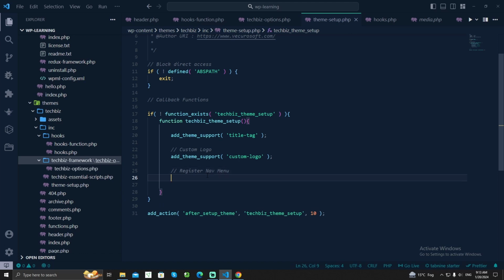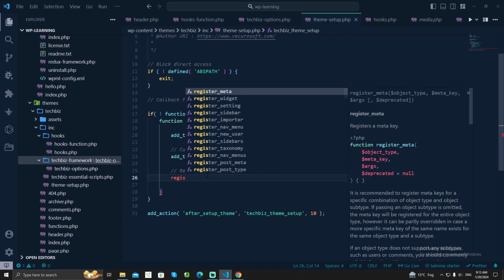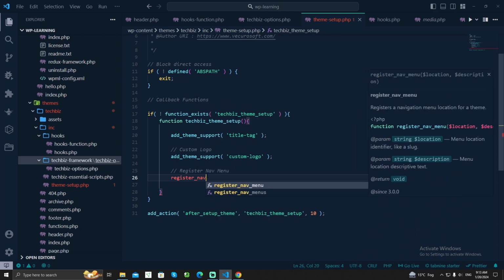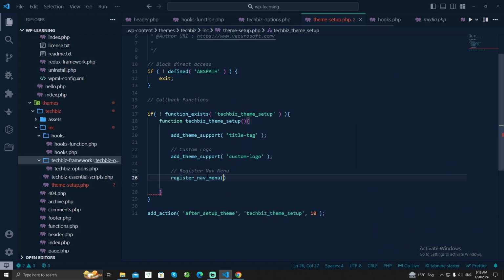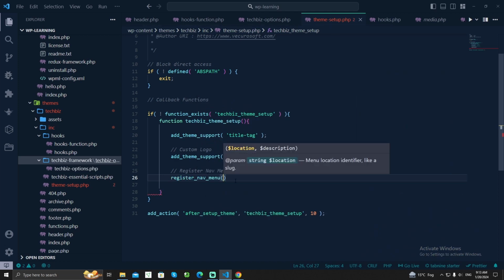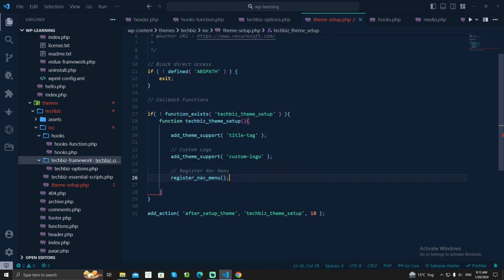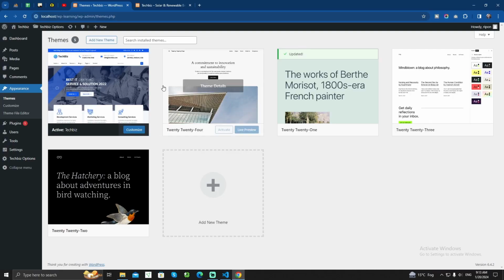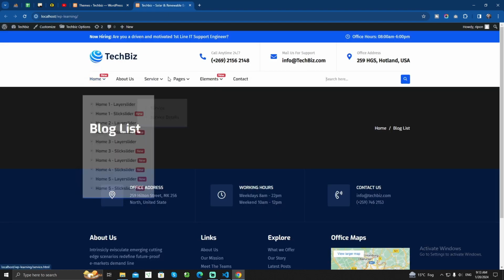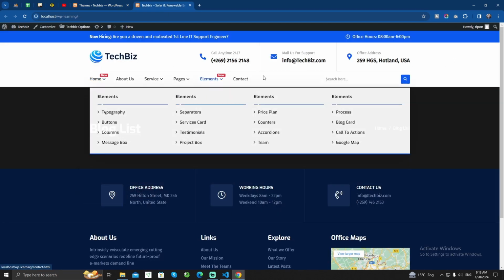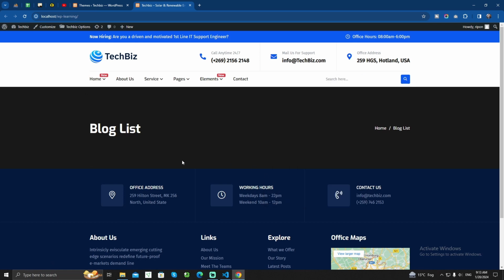Here we will write a function that is already made by WordPress, register_nav_menu. For a single menu we can use register_nav_menu. Here you can see there is only one menu, and there is another menu in our mobile version also.